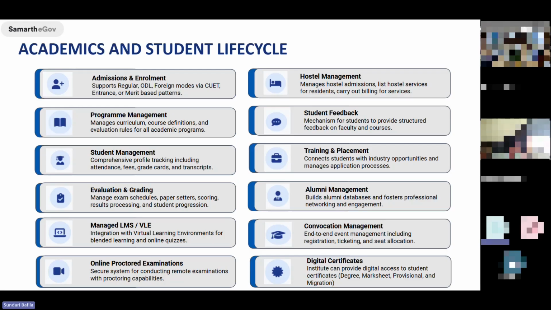Next, we have the training and placement module, which helps students connect with companies for jobs and internships. Students can apply directly through the system. Then we have the alumni module, which helps maintain connections with former students and supports networking. We also have the convocation management module, which manages the full convocation process like registration and event planning. Finally, we have the digital certificate module, which allows institutions to issue certificates like degree, mark sheet, and migration certificate in digital form. Overall, these modules cover the complete academic journey of the student from admission till graduation.